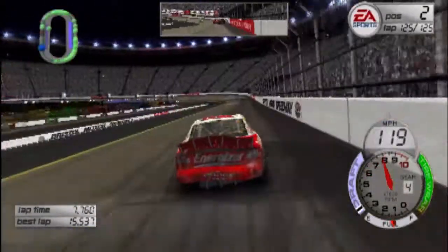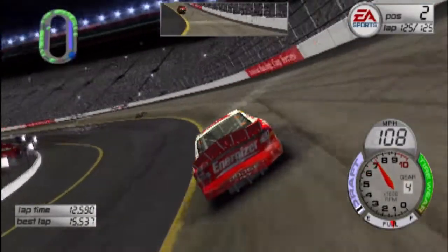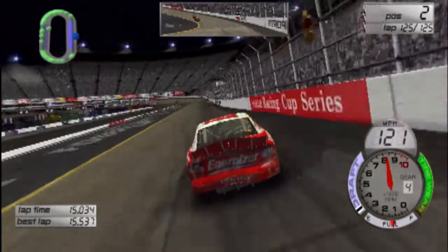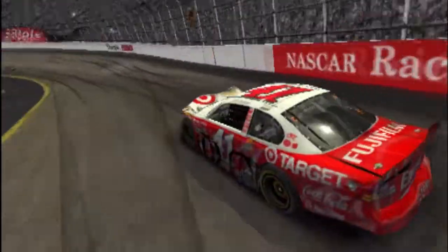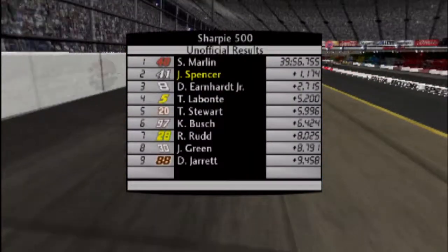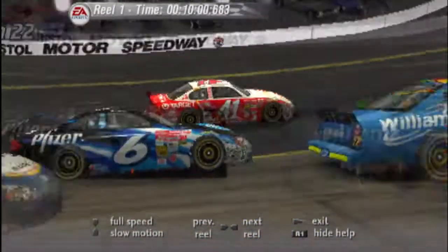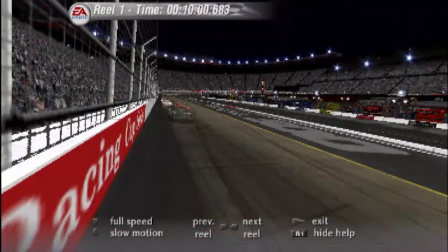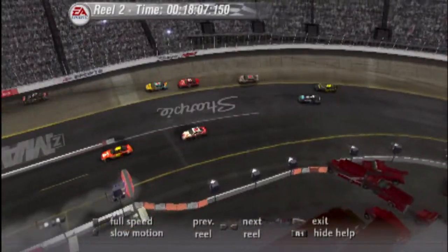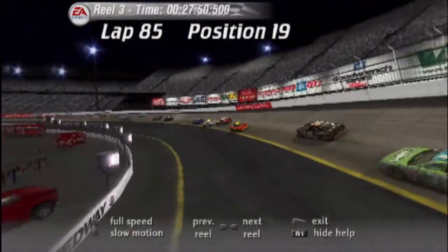Man. What a recovery drive, though, from a lap down all the way to 2nd. But Sterling Marlin is going to get a 2nd win of this chase. And we're just going to come up that short. We were that close. If we didn't get hung up by a couple of those guys making our way through the field, we might have had a shot to get by Sterling Marlin there, but that's really disappointing. A lot of mistakes happened in that race that stopped us from winning that race.